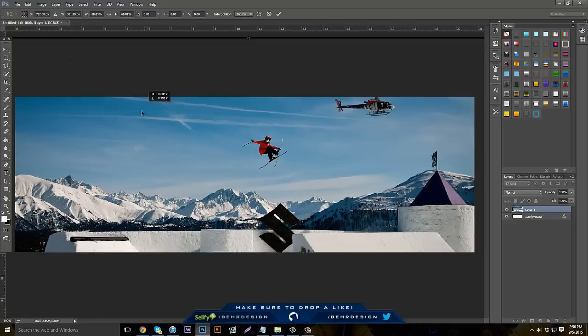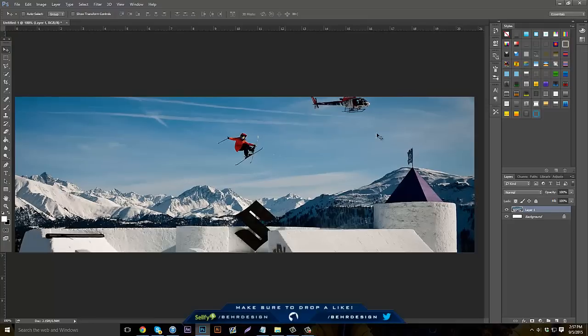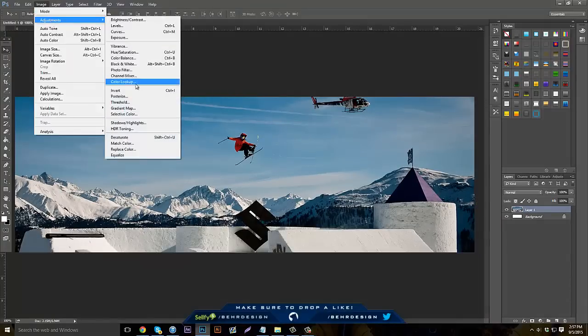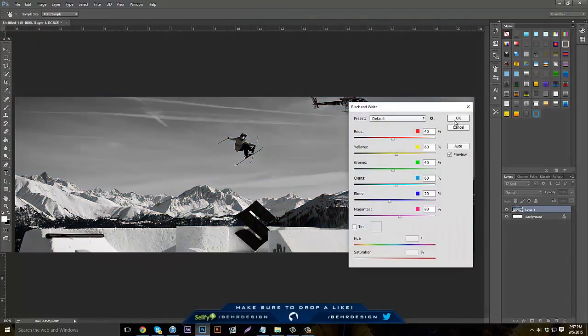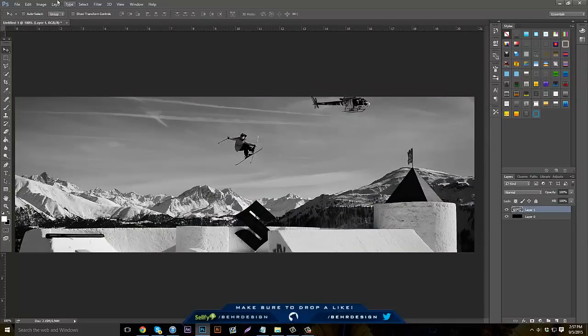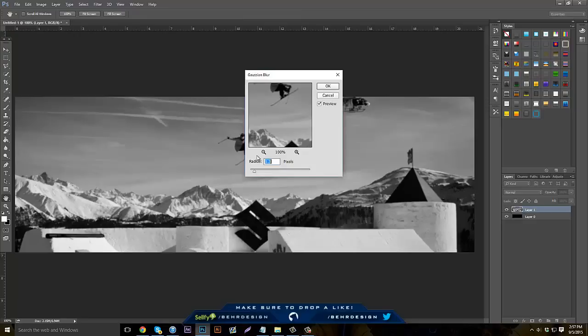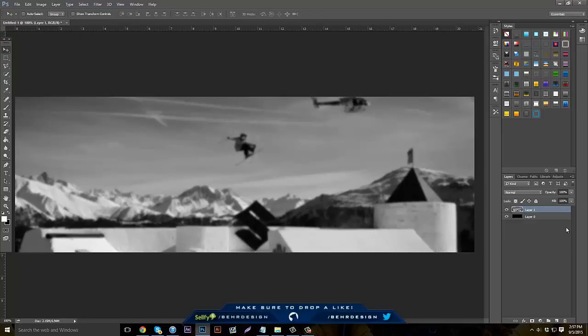But once you do that, you can just drag it in and place it, because you're going to be blurring it anyway. So what you do is go to adjustments, black and white, and then go to filter, blur, Gaussian blur, doesn't really matter. Like 3.5 is good.